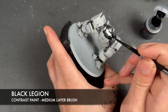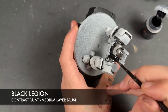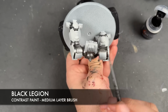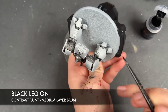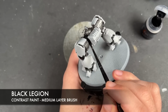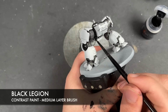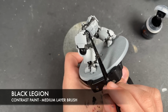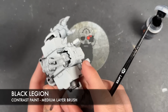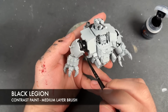I'm going to apply this over. Just like that. I'm going to replicate that on both legs. Whereas on our torso, what we're going to do is take some of that Black Legion and apply this over this part of the shoulder.